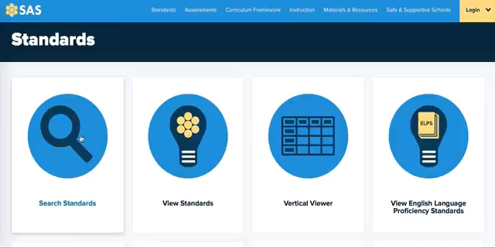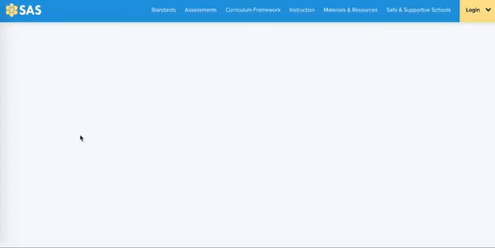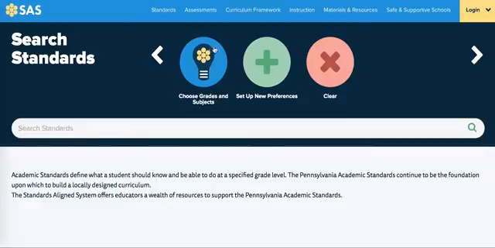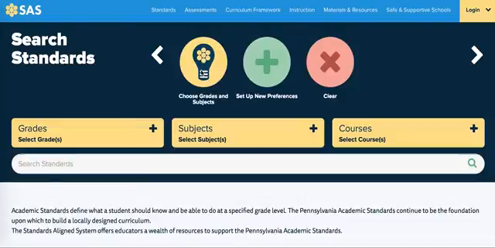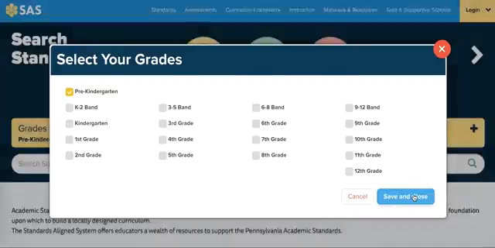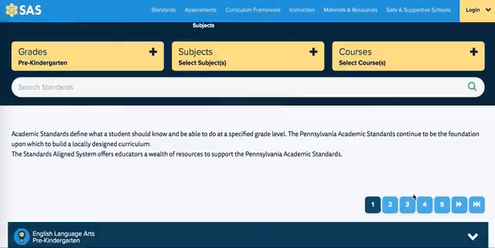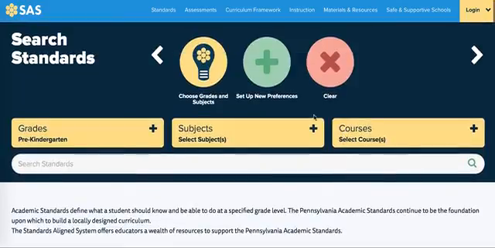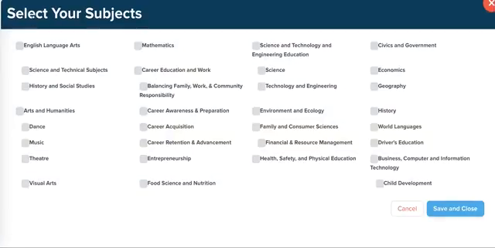We're going to start with the easiest method, and that's the search standard method. And this is where you go in, and again, we always choose our grade level and our subject. So I'm going to stick with pre-K right now because that's what you're going to do when you do your lesson plan project. And for pre-K, you want to pick a subject area, like English Language Arts or mathematics or possibly even science.